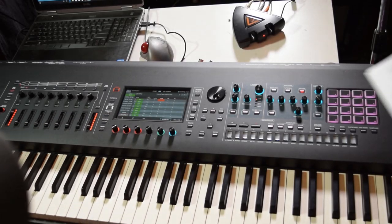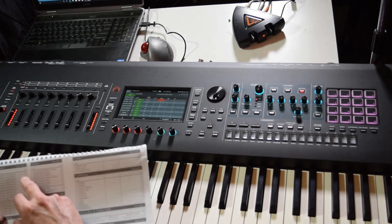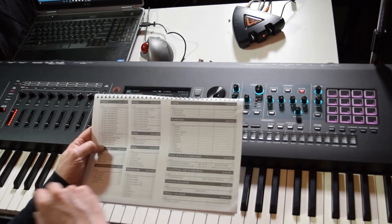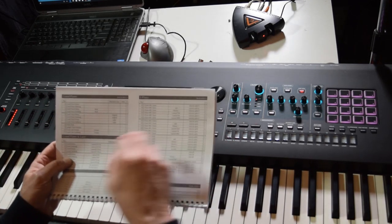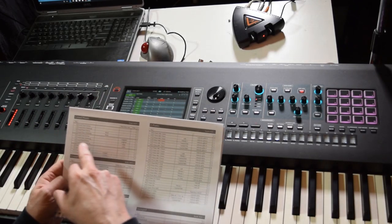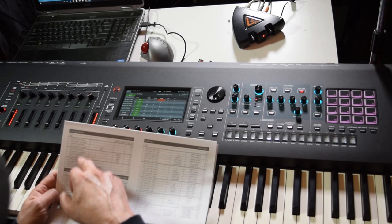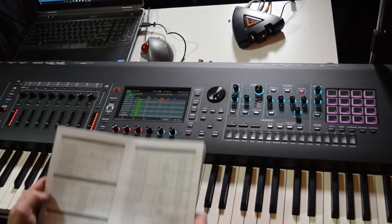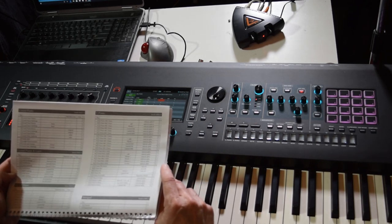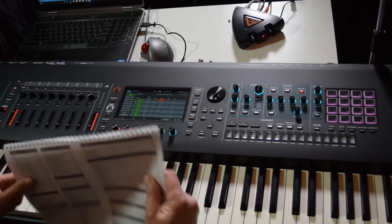So if you're looking at the chart they give you, this MIDI implementation chart, they're showing us here in MIDI, bank zero, you've got basically the first one is the Vienna, then the Hamburg, and so on and so forth. And I basically went with the first eight and programmed those into here for this demo. But there's 128 different ones to this bank, not just pianos. You got some electric pianos in here as well.